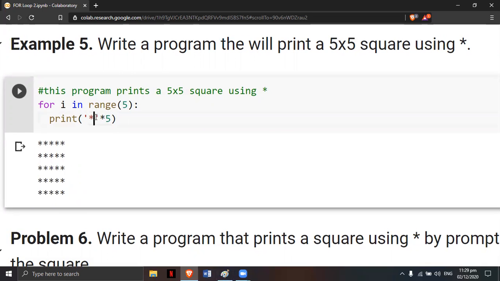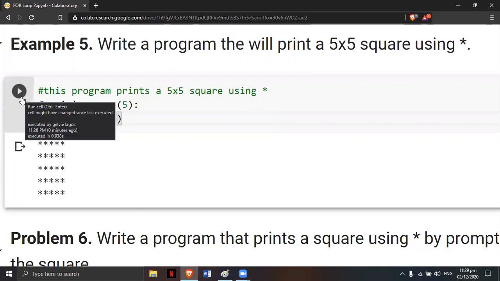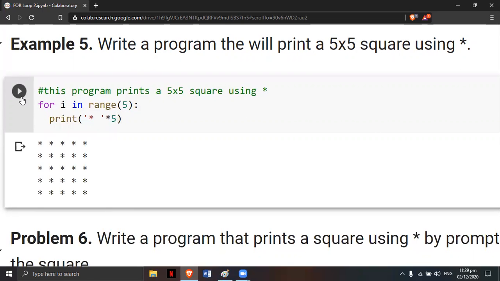So we will add one space after the asterisk so that it will actually look like a square when you press run. Run the code and there you go, you have a 5 by 5 square.